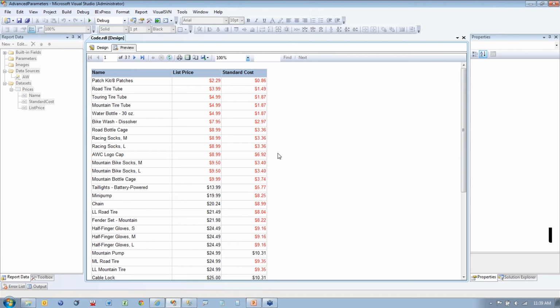Au contraire, mon frère, you don't need two reports. You just need a report with a parameter on it. Parameters can be used for other things besides just querying data. They can be used to control your report. So I want to have the option to make my report basically a black and white report instead of having color on my numbers here. So my end users can change it to black and white and then print the report in black and white mode instead of printing it in color mode. So let's do that.